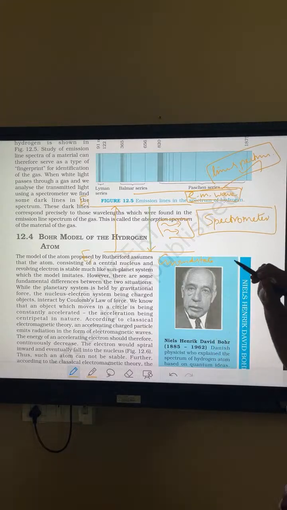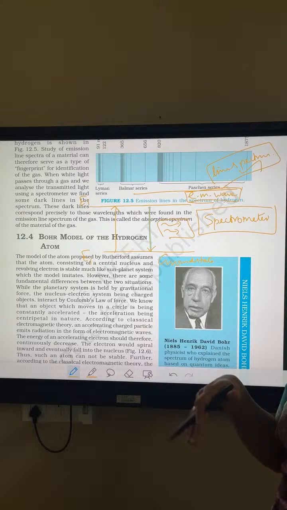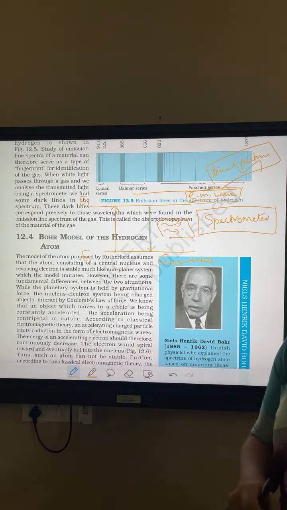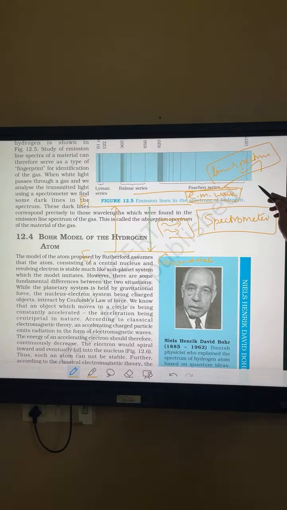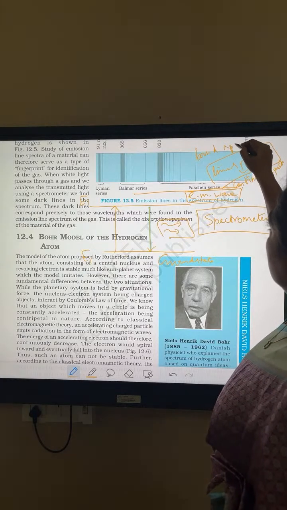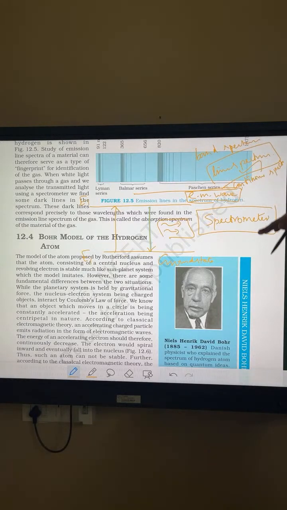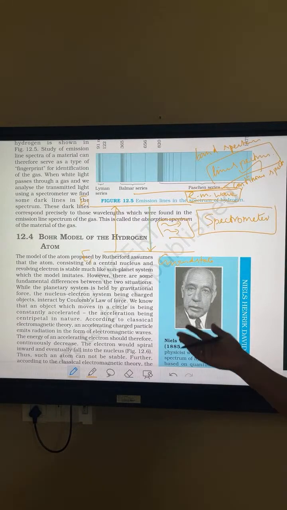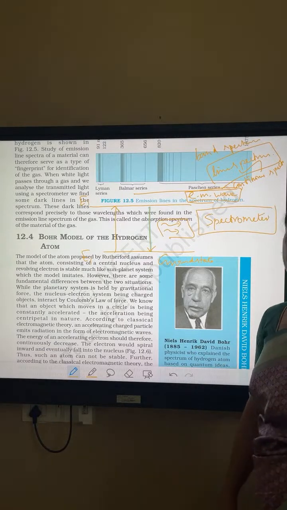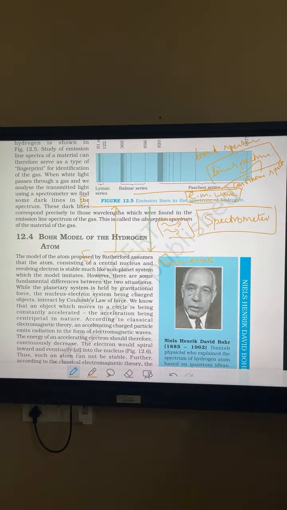Initially this portion included the spectrometer also, but right now it is reduced. So there is the line spectrum, then the continuous spectrum, then the band spectrum. These are all the types of spectrum you may receive from different types of atoms. This is a hydrogen spectrum. This is all you have learned, right? Lyman series, Balmer series, Paschen series. Class 11 chapter.